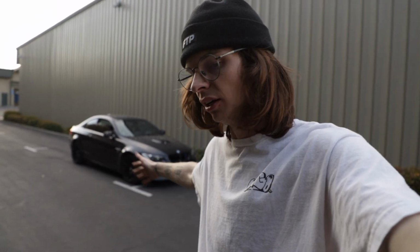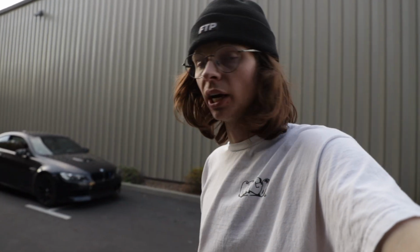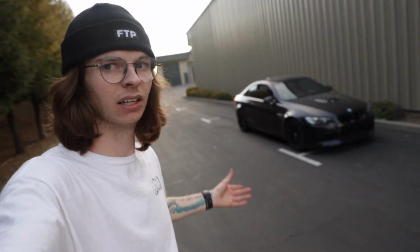So I know it's hard to see the vision now, but I do intend on bringing this car back to its former glory. It's not a flip car, and actually for what I already have into it, I'm not flipping it. It is going to be my next graduation up from building an E36. So I did that whole drift car. You can go back and watch those videos if you'd like. And I learned a lot from building that car. And so I plan to improve upon all my skills and hone everything in on something like this.